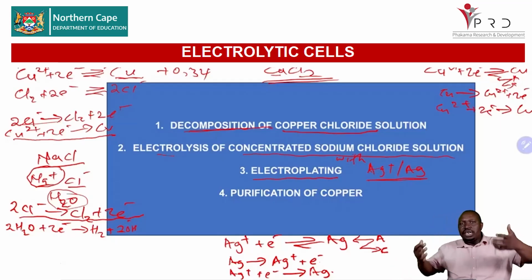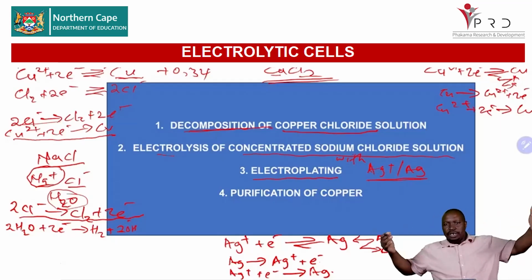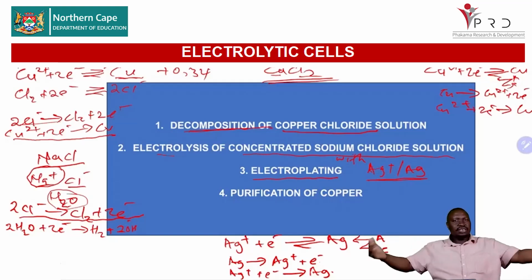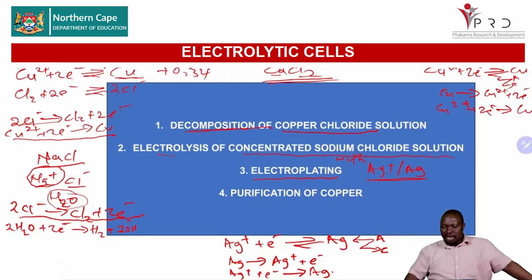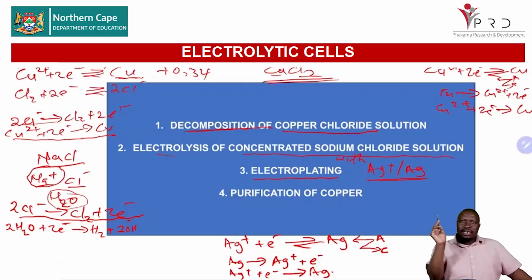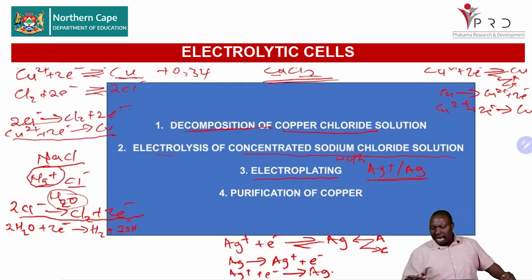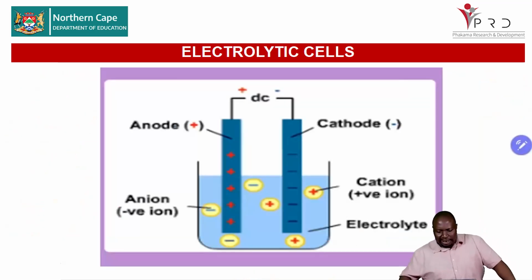Remember, we can say we want to purify something else. It's still fine, whatever we are purifying, but you will take that direction, the way it appears on the table, that direction of what you are purifying, and then you are able to make the Z and show that the anode one is going backward and the cathode one is going forward. We are done in terms of these 4 processes. You are able to do that. I hope it will help you as we answer some questions.